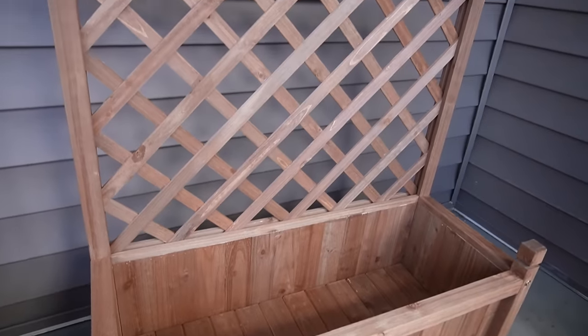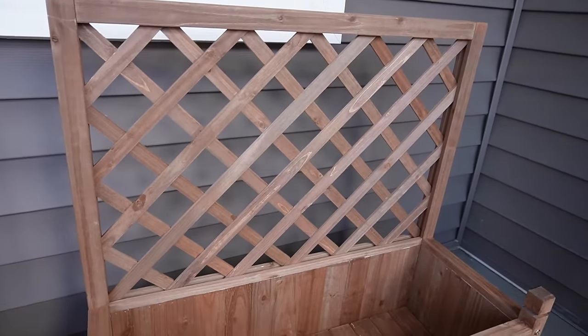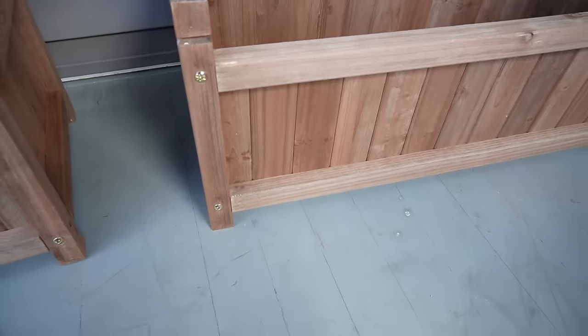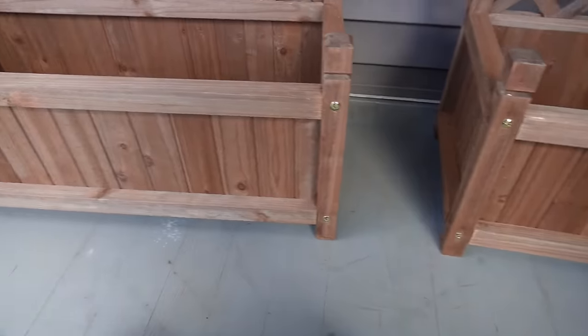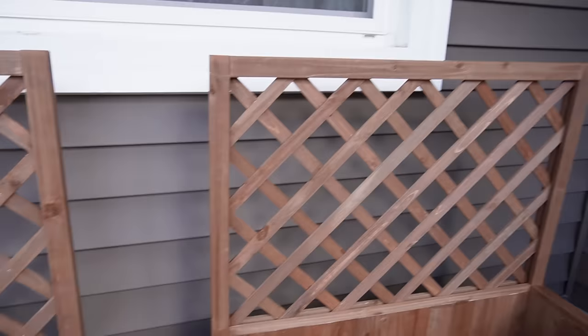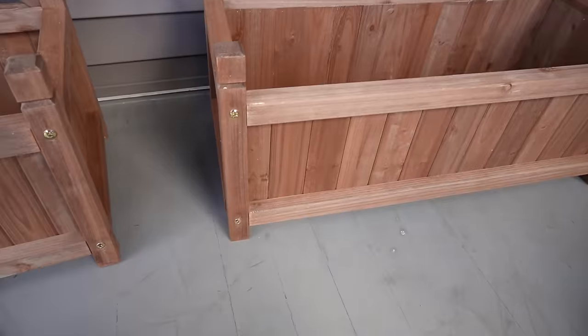Okay, so technically, if you didn't want the high trellis, you could keep it this way. You would have a low planter. You don't even have to put the casters on. You can just keep it like that. Very nice, but I'm going to add the height and the casters.